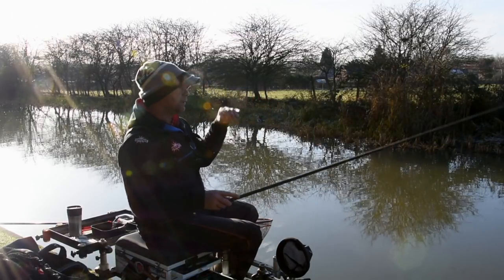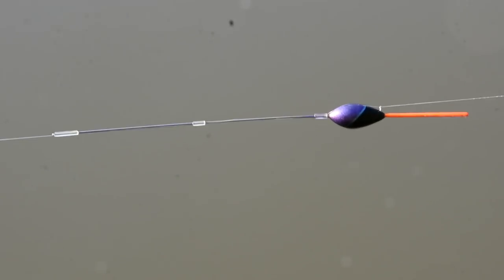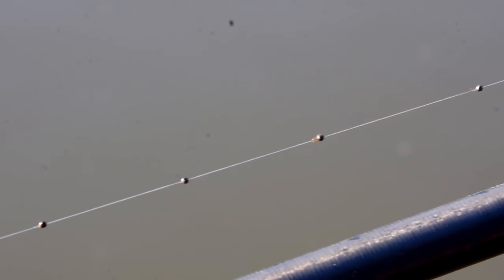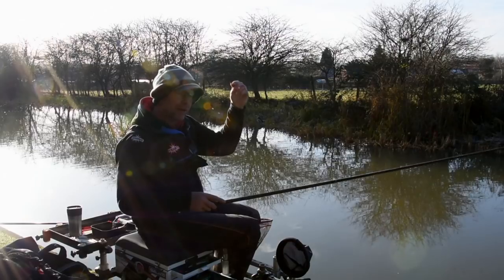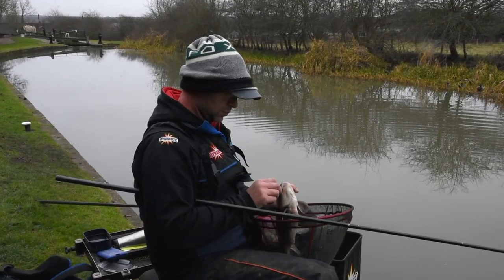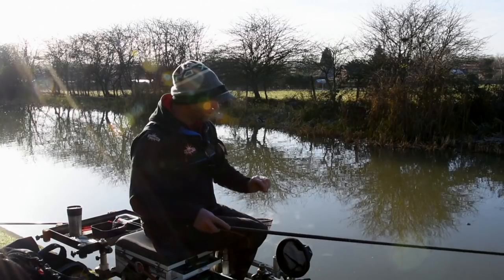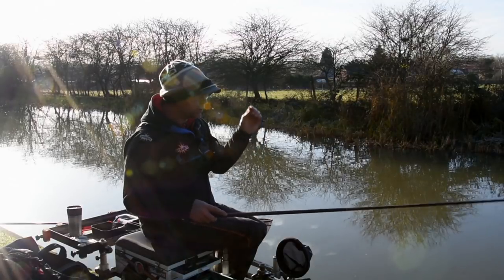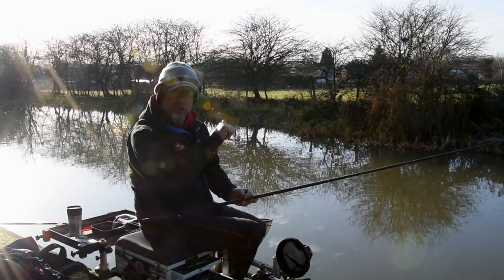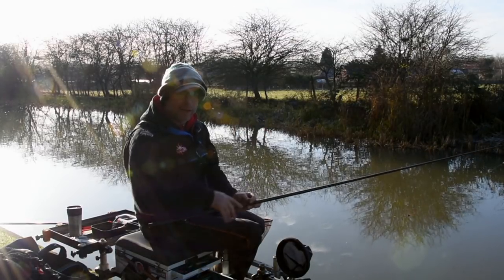For that reason, I've got a 4x12 Tubertini Delta, lovely float. I love these floats, especially for this style of fishing, with strung 11s. And that's allowing my hook bait just to fall slowly through the water. I've had 4 chub and a perch up to now. I've just lost a big chub under this banking that's broke me. But nearly all my bites have come about there, as my rig's just starting to straighten up, which just shows the fish are at half depth following that bait down.